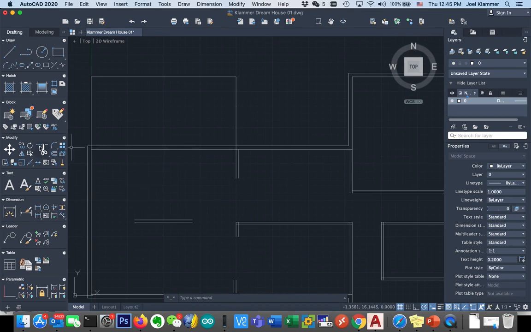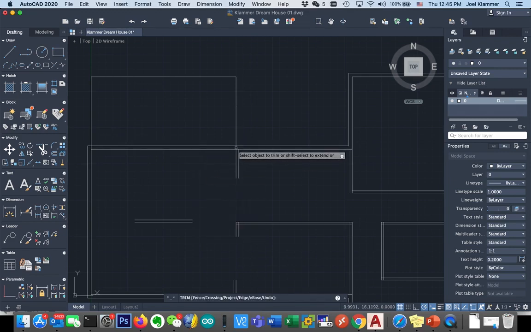I'm going to go ahead and click on the Trim tool over here, the scissors, or you can type in the word Trim. When it says select objects or select all, just press Enter. And then just press Enter again when it gets here. And now you should be able to select just a little tiny piece you want. Whoops, that didn't quite work. I'm not in the right spot. Trim, select all, and now let's see.